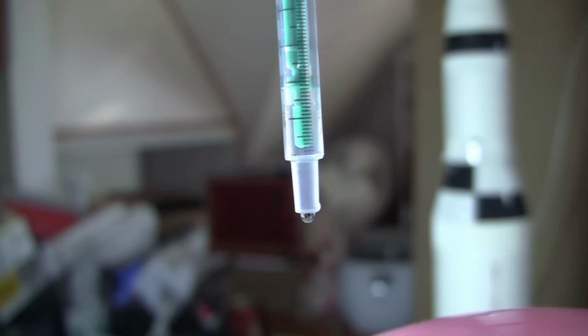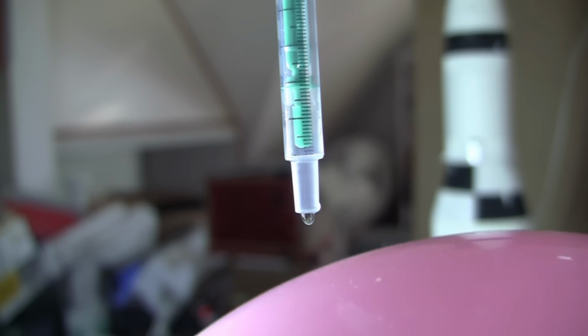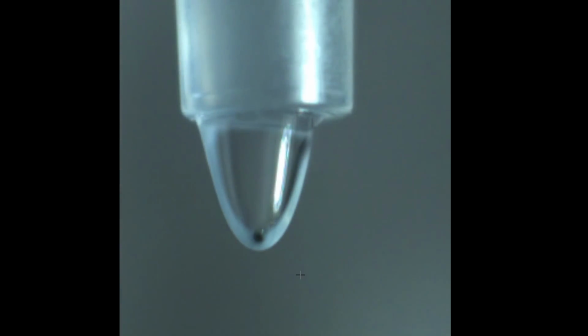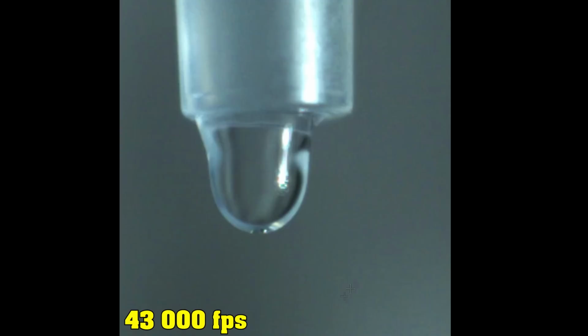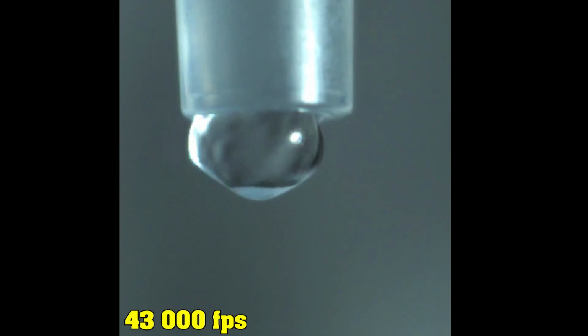So I figured I'd take a look at some of those Taylor cones. I mean, all you need is a few thousand volts and a drop of water. So in the first case, we're going to just look at this exact phenomena, where it's a drop on the end of a syringe. So here we are. This is filmed at just a lick over 40,000 frames per second. And what you find is, boom, that's it. That was everything. We'll go back and see exactly how long it took in a second, but the rest is basically just the kinetic relaxation of the droplet.